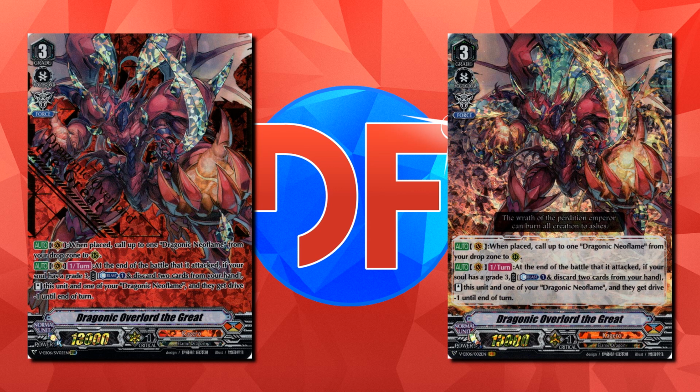So it's already a good start. Second skill is once per turn Vanguard Circle. At the end of battle he attacked, if you have a grade 3 in your soul, you may Counterblast 1 and discard 2. Then you stand him and one of your Neoflames, and they get drive -1 until end of turn. So you basically get to restand your Vanguard and the Rearguard, and that is very, very cool.